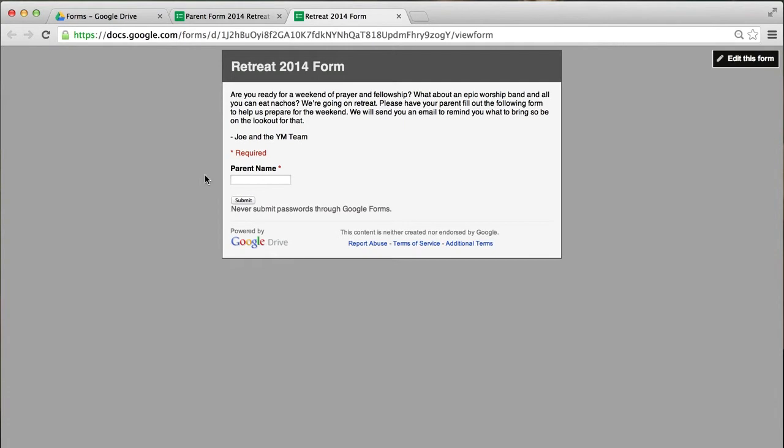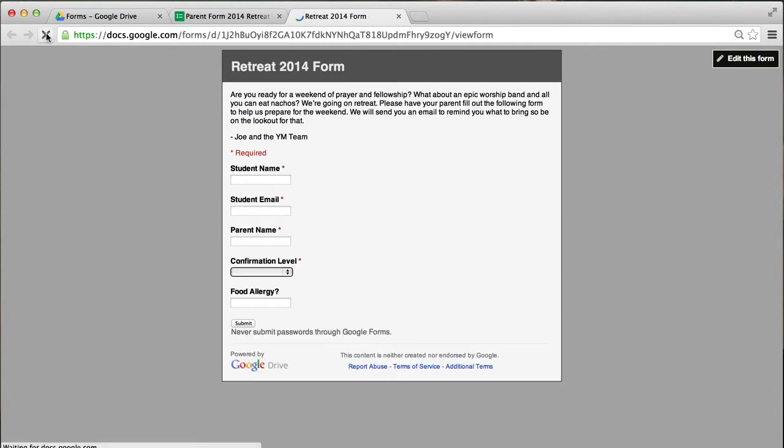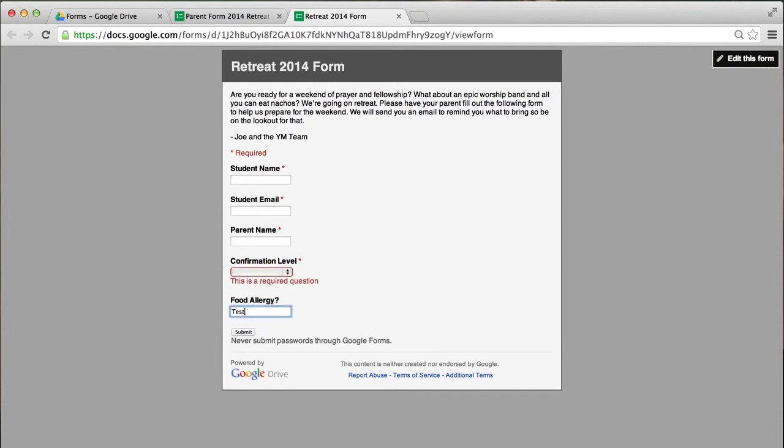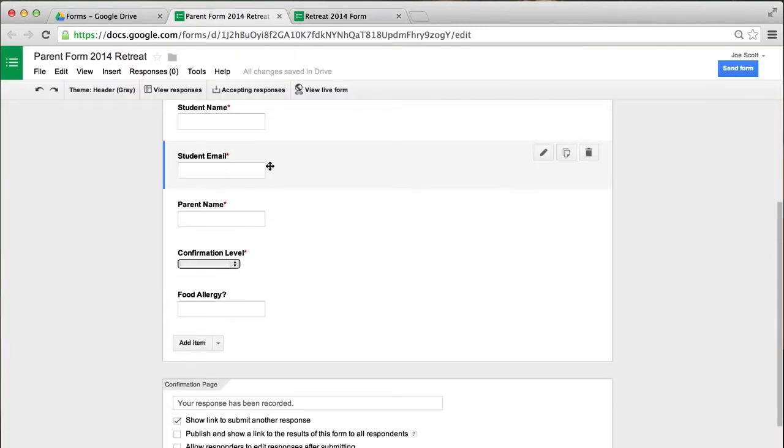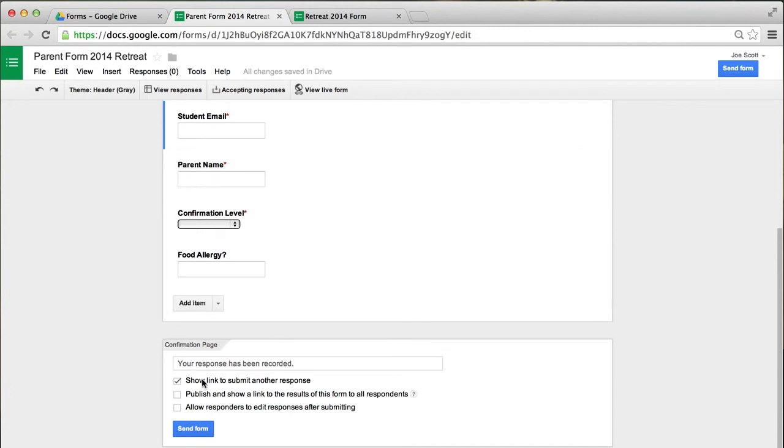We'll go back over to our form to see what it looks like. Hit refresh, and there it is. Be able to select what program they're from, add any kind of text, just like there, and add names, and you'll be able to hit submit. A couple more basic features you can have on here is down here it says show link to submit another response. You probably don't want that unless you're taking a big survey. You can add a confirmation message.